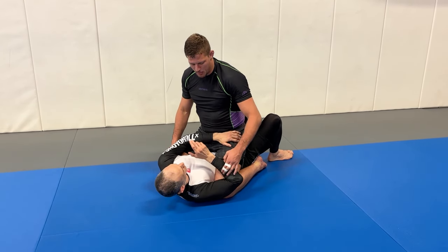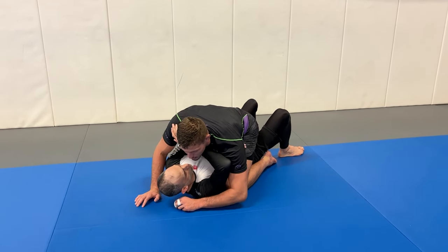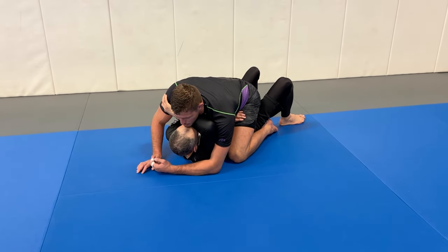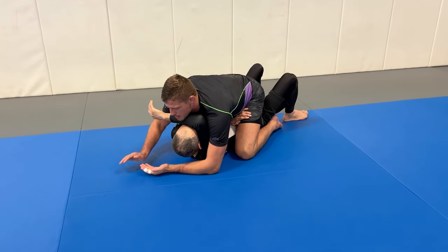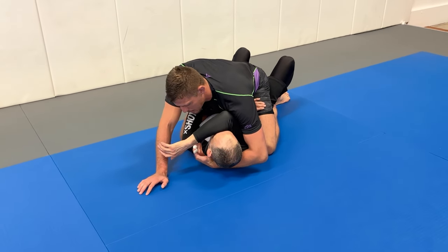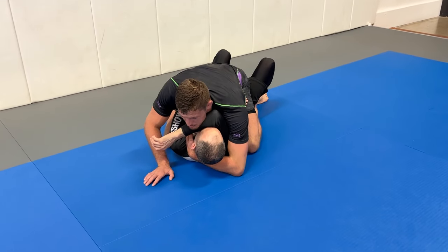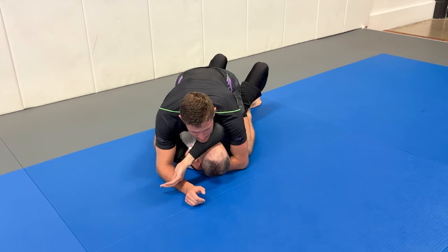I've built up a way to keep my opponent's back flat on the mat when I'm building up the underhook. What we're going to do is pretty simple. Everybody probably knows what an underhook is. I need to get my hand underneath one of my opponent's elbows, and then instead of going all the way deep and building up a grip behind the armpit, we're going to grab the opponent's neck by curling the fingers around it, involving his neck with my hand from the front all the way around. Once we have this grip, my goal is to pull my elbow out and down, pinching my elbow against my opponent's shoulder as tight as I can.